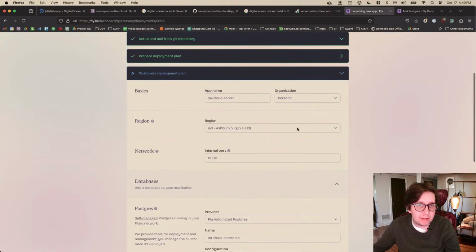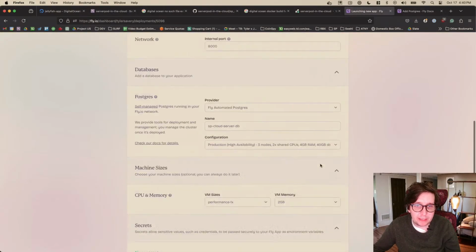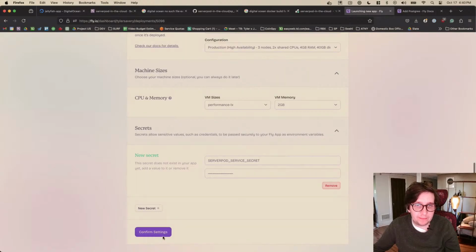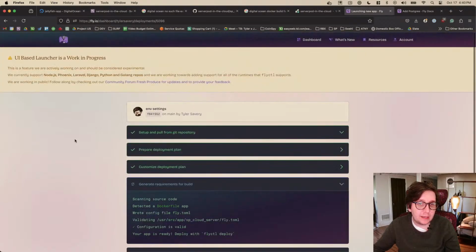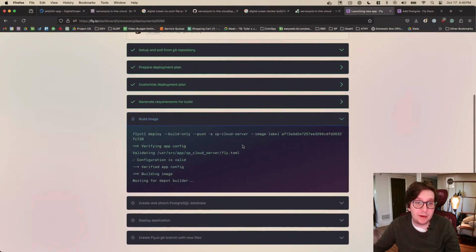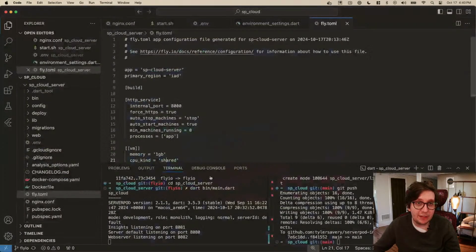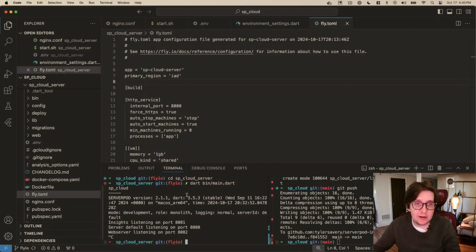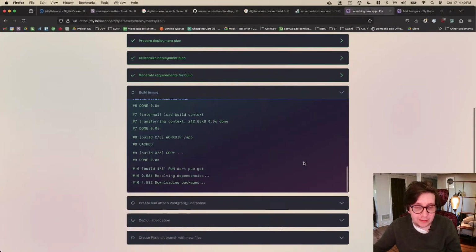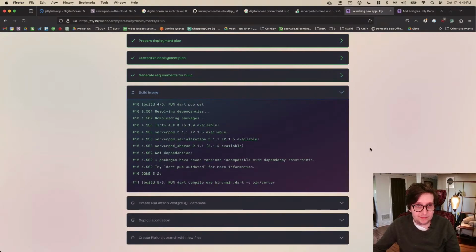Region. Why is there nothing to pick what branch to use, but you can do it later? Doesn't make sense. Okay. We make it more powerful. Yeah, I can do it through the fly.toml file, but the problem is my fly.toml file is not in the main branch. It is in the fly.io branch. So, okay. We'll let that go.